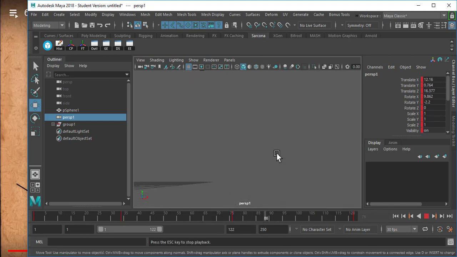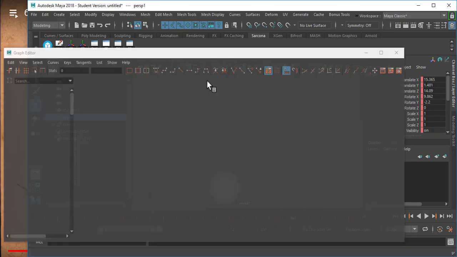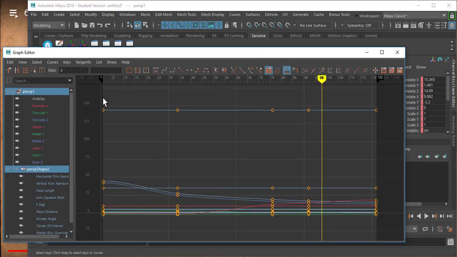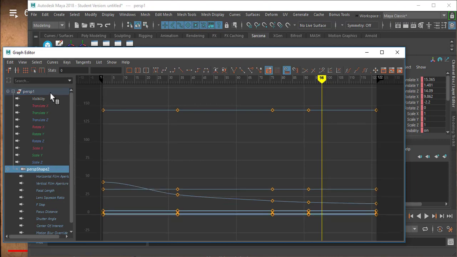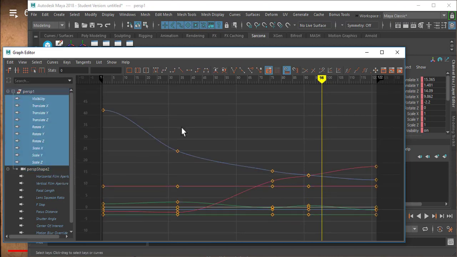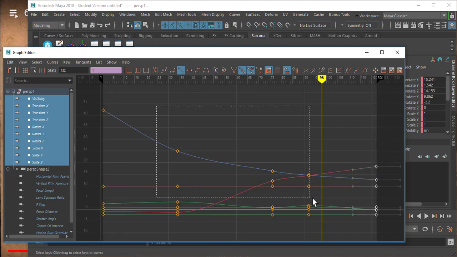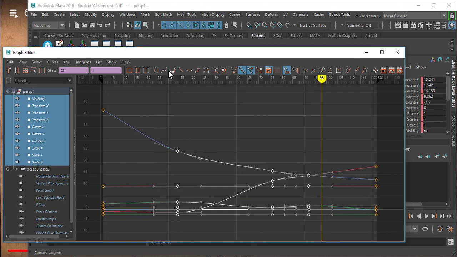I missed it right there, so let's just scoot that back up. Okay. For this camera, you can see all the keyframes I have here, holy cow. Linear at the start, linear at the end, and then I may have easy ease in the middle, or I may have one of these other ones in the middle of this, or spline in the middle of this.